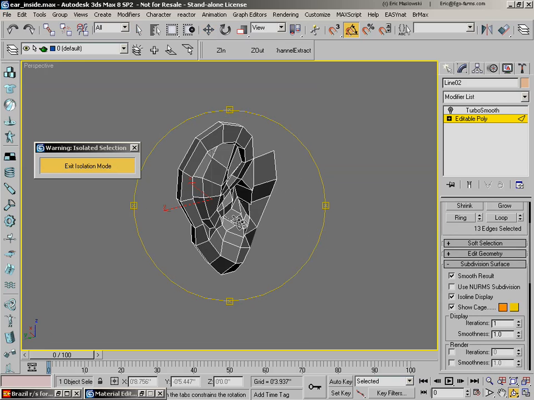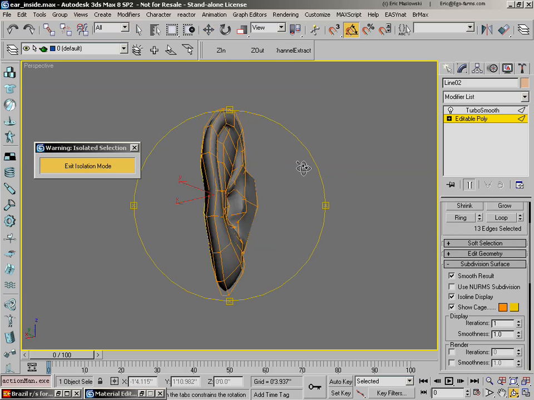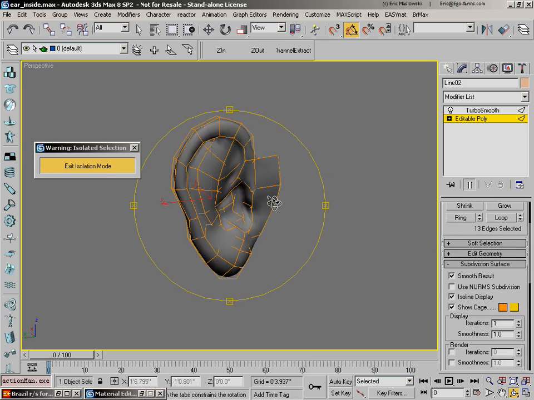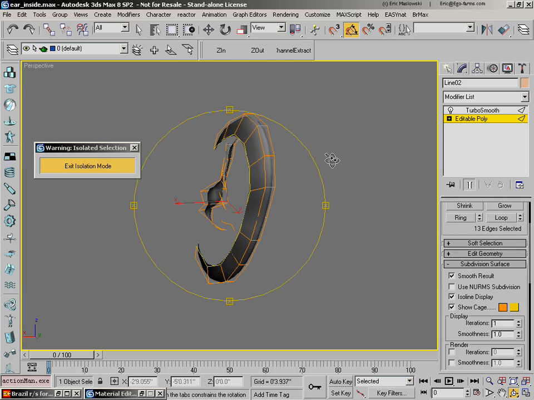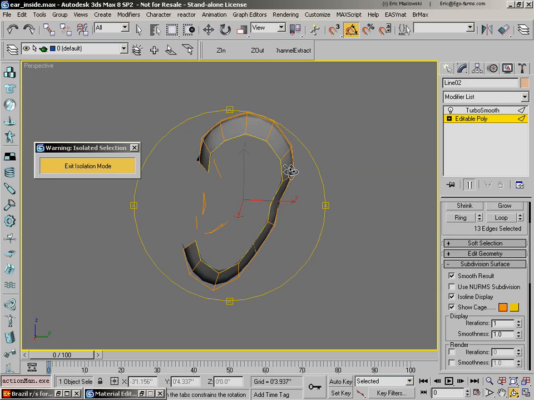And so now if we turn on Turbo Smooth to get an idea, we can start to see our ear take shape. So now let's take a look a little bit further down the line after we've refined and simplified the back here.